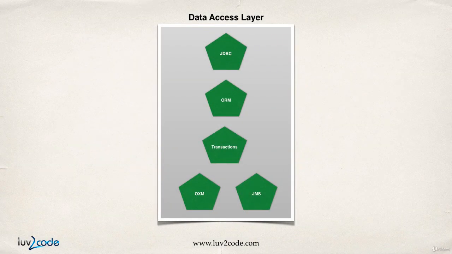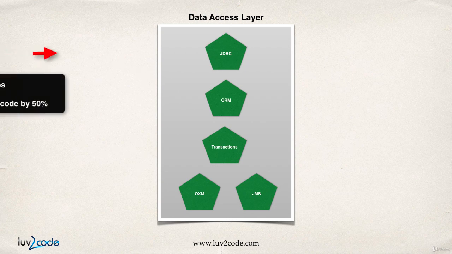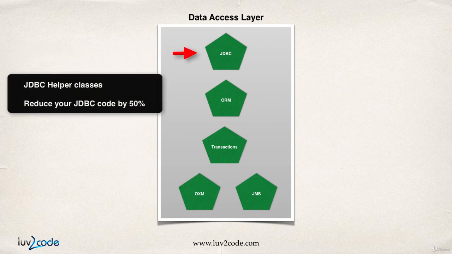So then moving forward here, let's take a look at the data access section, or integration. This is for communicating with the database, either a relational database or a NoSQL database, and also making use of a message queue. So in the top left, you have JDBC. Basically, Spring provides some helper classes to make it much easier to access a database using JDBC. And by using these Spring JDBC classes, you can actually reduce your source code by over 50%. So a lot of good helper classes there.